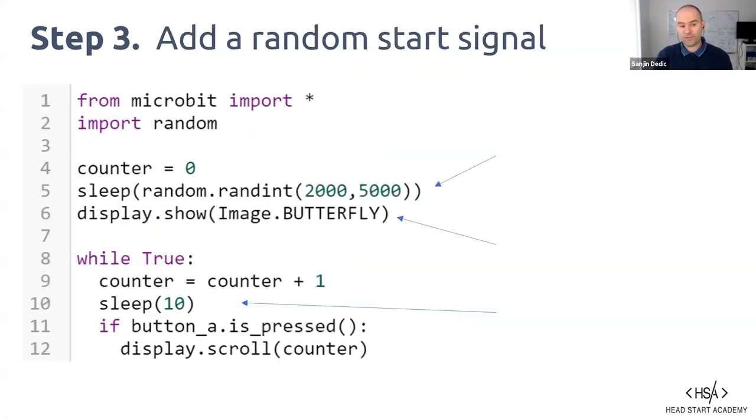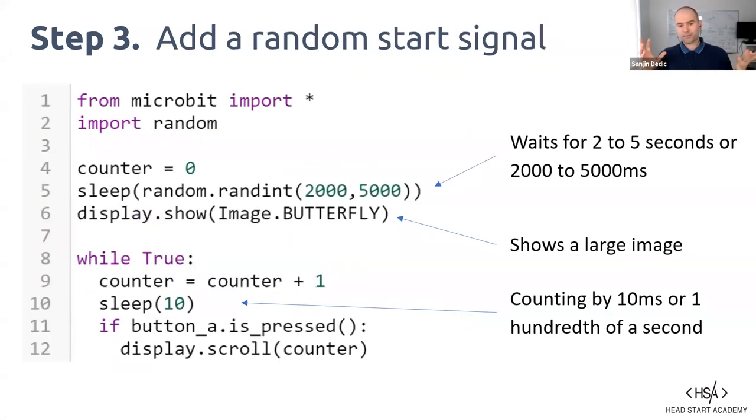And then we're going to modify that program to count hundredths of a second. And then show the counter when the button is pressed. Now, together with that modification, if you have a random start, you have a complete reaction time program. So let me exit this and guide you into the best Python emulator for the BBC Microbit.